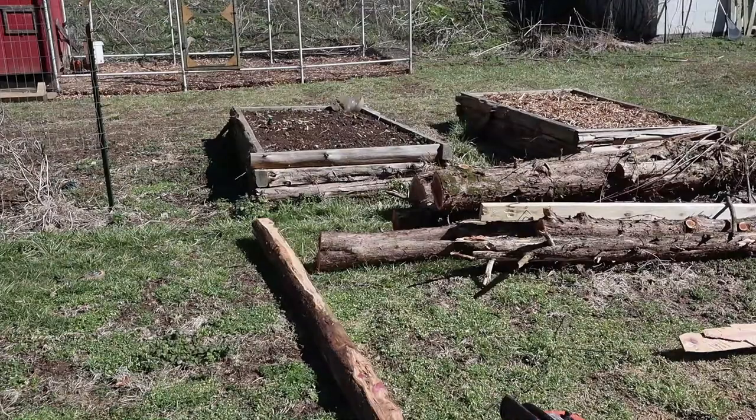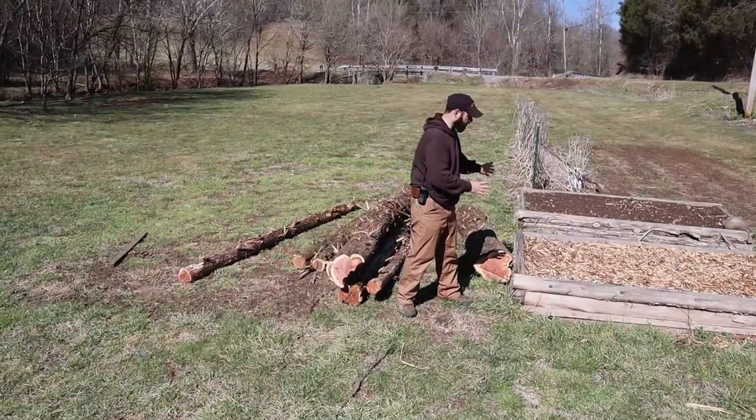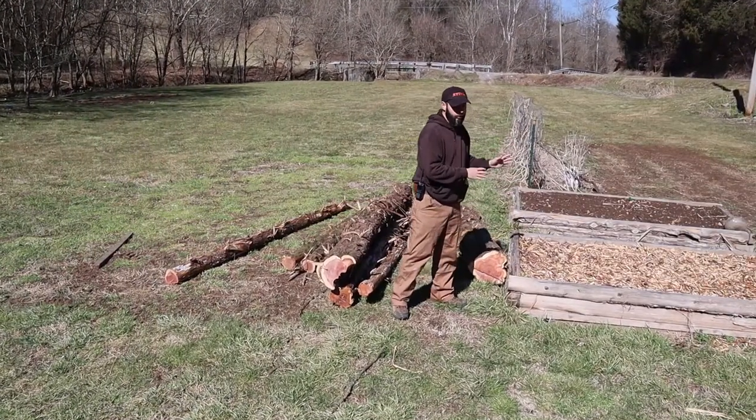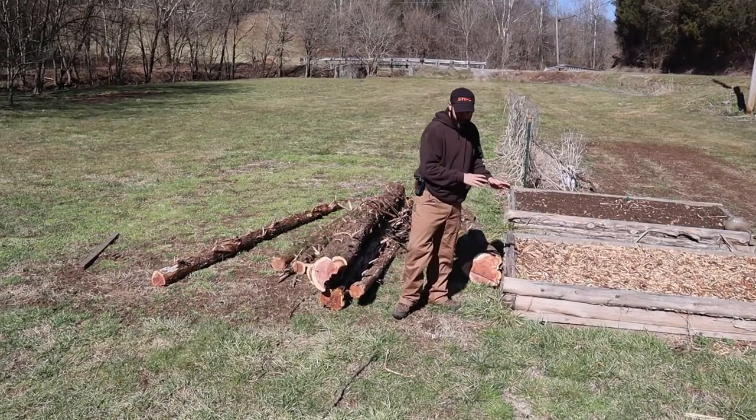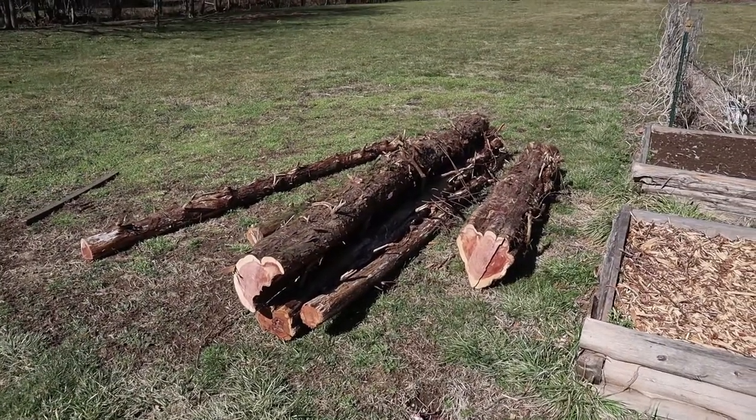We've got to start thinking about our gardens. Full disclosure, we are horrible, horrible with the garden. But one of the things that we have discovered that we enjoy doing is using our raised garden beds. These are approximately 6-foot by 4-foot beds, and they seem to work really well. It was a good size for us, so we're going to try to duplicate that with these cedar logs that we pulled out of the woods just yesterday.